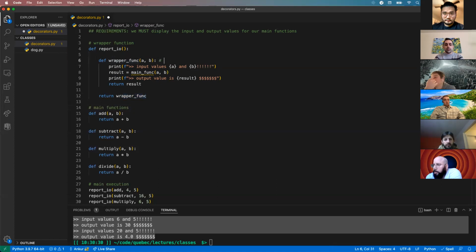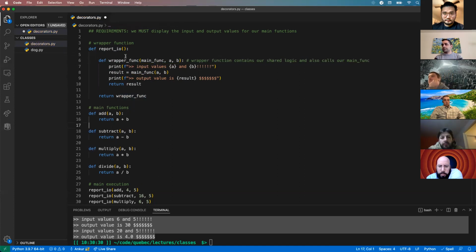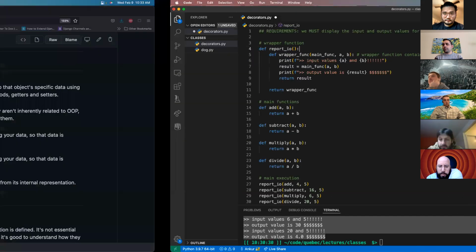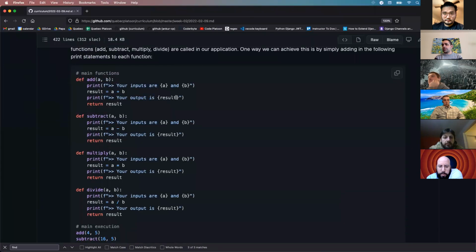So this wrapper function contains our shared logic and also calls our function. I want to make sure I have my syntax correct.